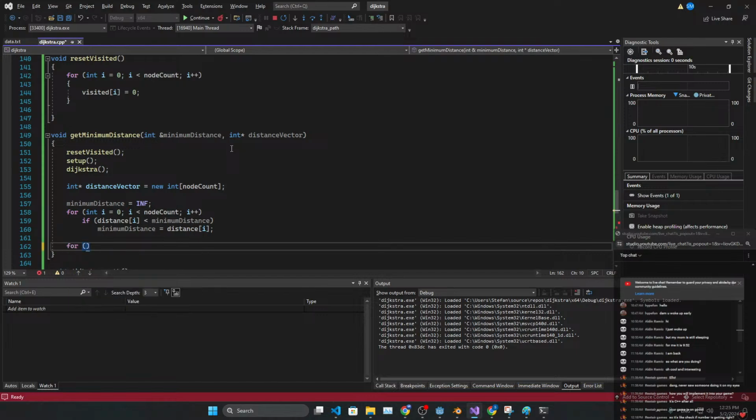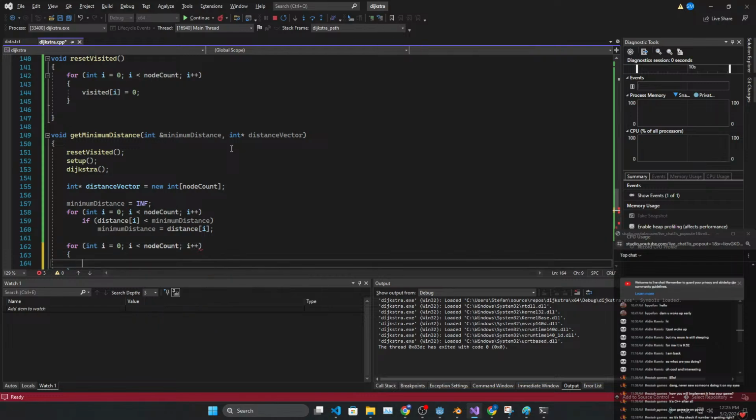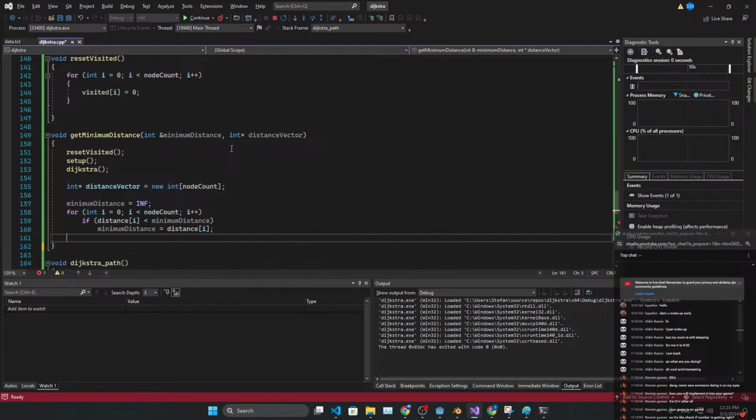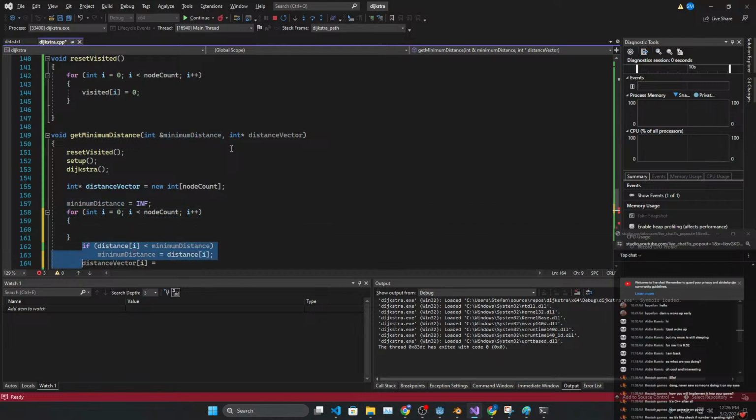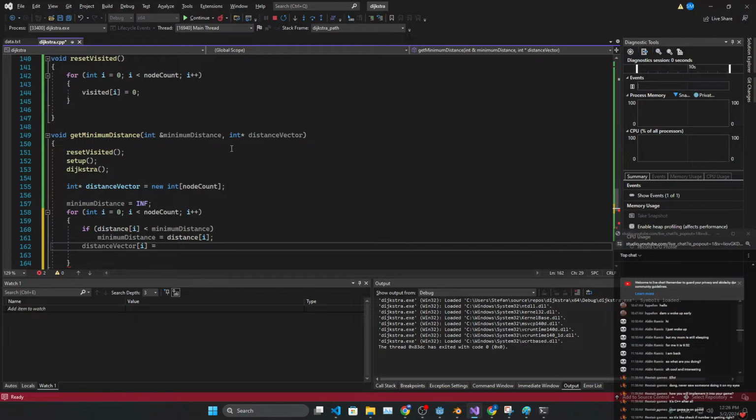Okay, so for int i equals 0, i lower than node count, i plus plus. We also want distance vector i to be distance i, like that, yeah.